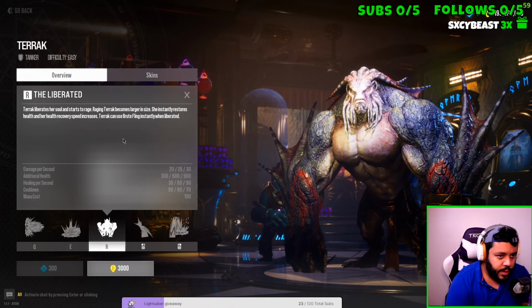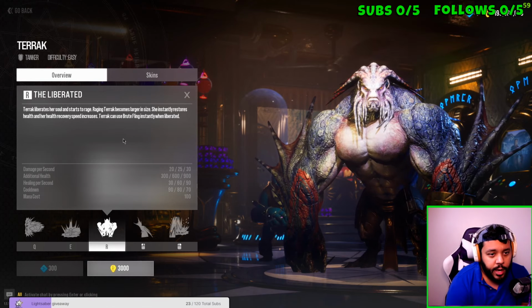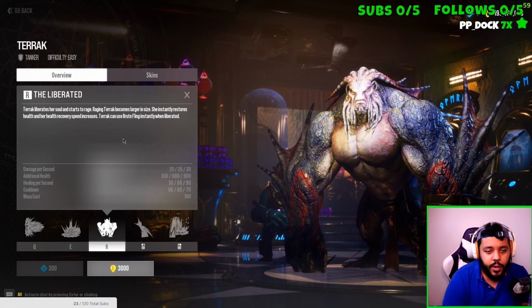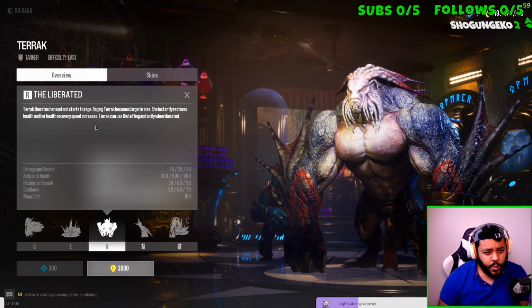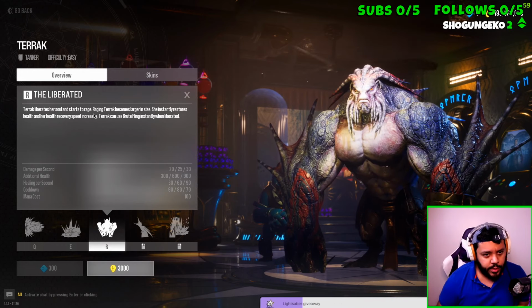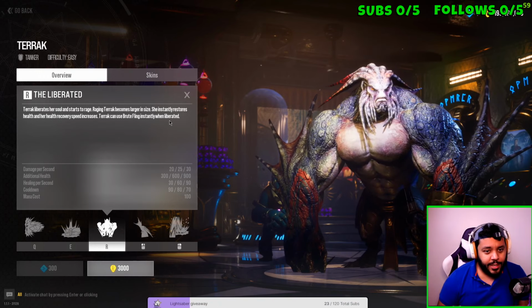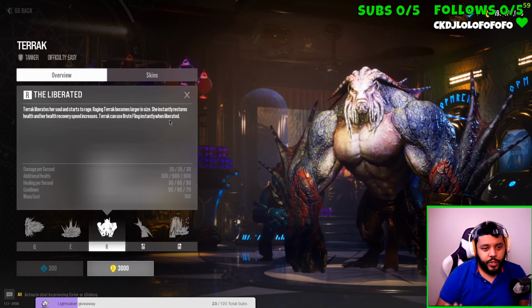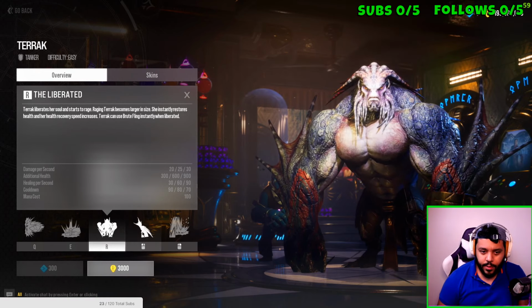R, the Liberated. Liberates her soul. Oh, it's a she. And starts to rage. Raging Tarek becomes larger in size, instantly restores health, and her health recovery speed increases. Okay, health and regen, cool, same as before. Can use Brute Fling instantly when liberated. Okay, so while she's in full beast mode, she can throw the rock instantly. Perfect, same as before, got it.